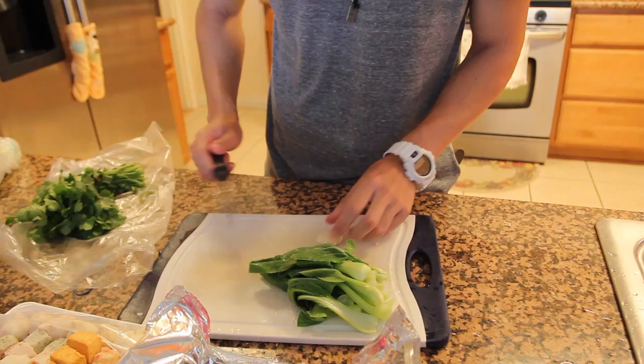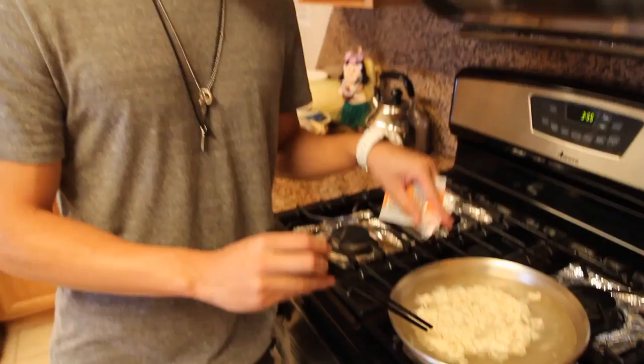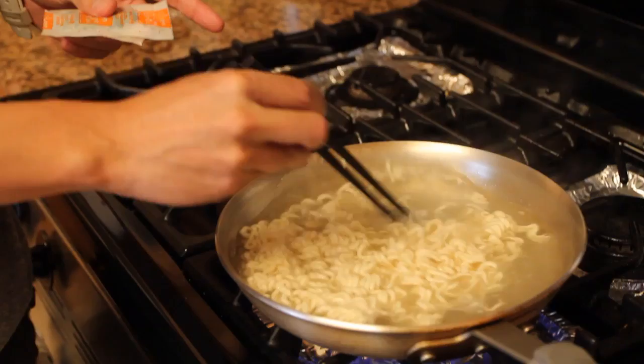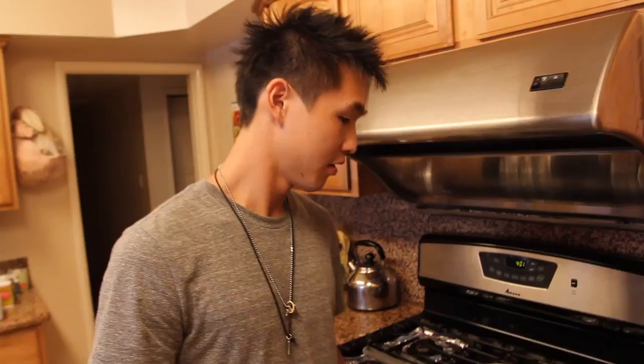Alright. Pound it. See how my old packaging became the place for garbage. Everything is recyclable. Fish balls. Alright, so how I like to gauge when it's ready for the seasoning is when it starts to break up on its own. And then you just help it out. And I like to add this type of MSG, soup base, whatever, add it now, so that it soaks into the actual noodle.